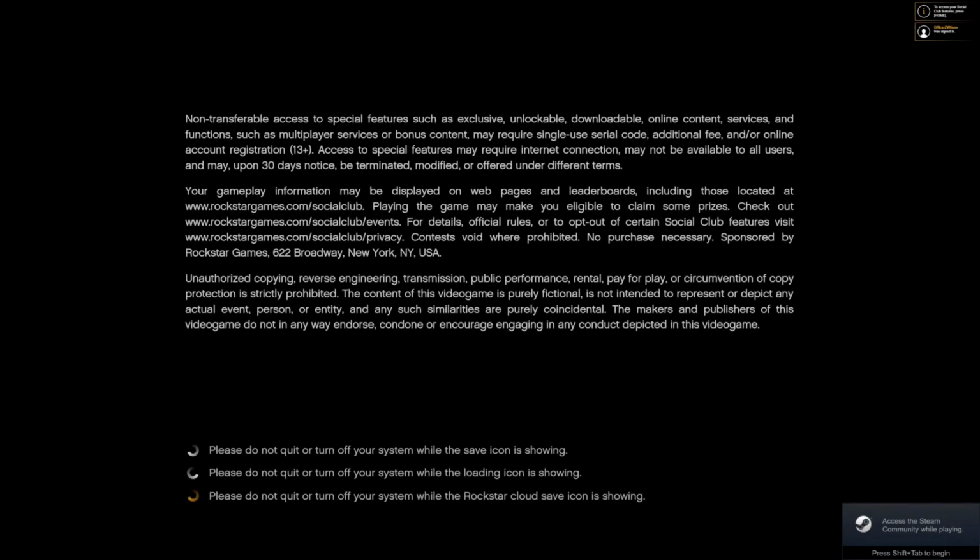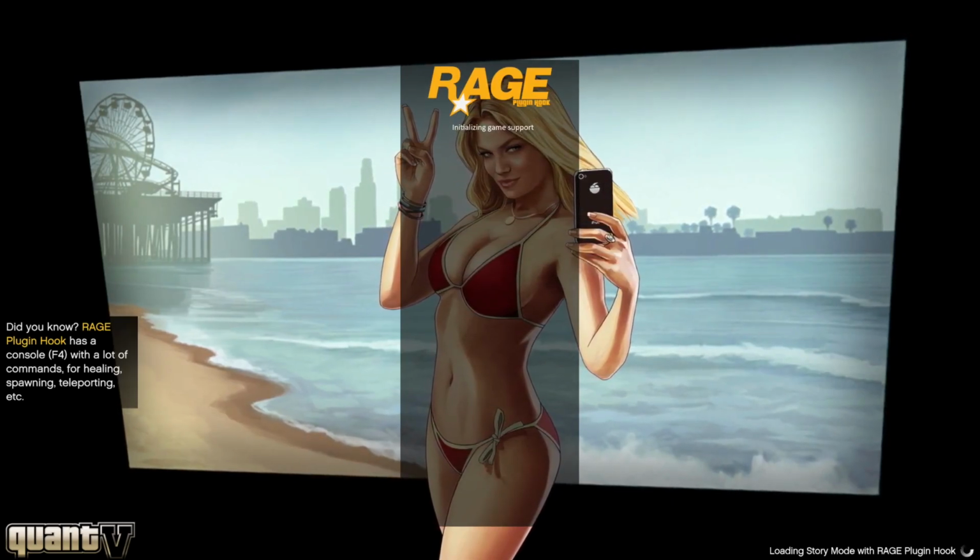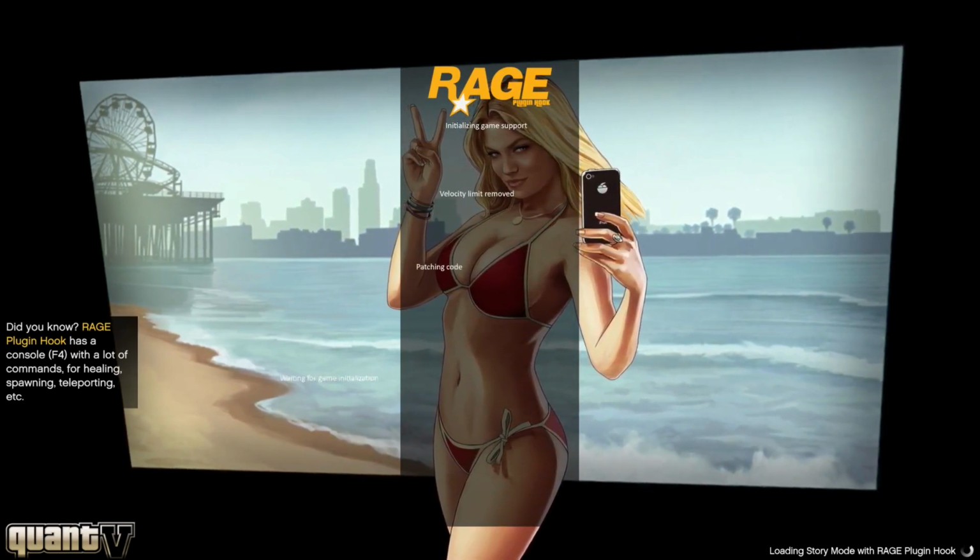Okay, so the first mission starts off as you and Michael and Trevor robbing the bank, and then you're Franklin and Lamar, and you're still in the cars. And then you have 1 or 2 missions after that, and then you're able to free roam as Franklin, where you're not inside a mission. That makes it where you can play LSPDFR. Because if you're inside of a mission at the beginning of the game, it won't let you play LSPDFR. So you can see you have a different loading screen now.